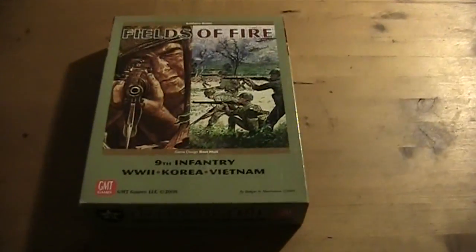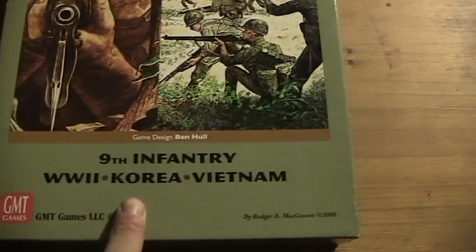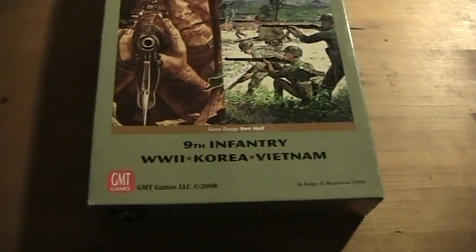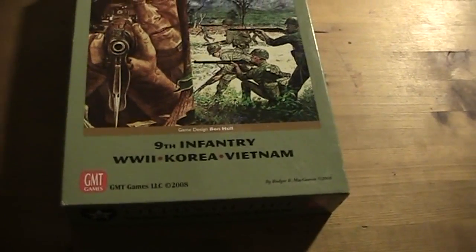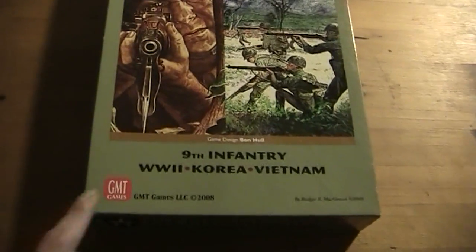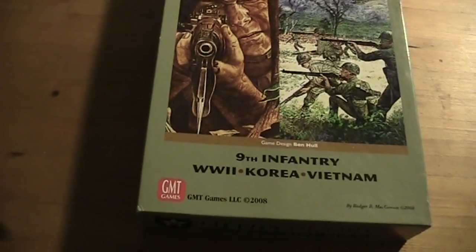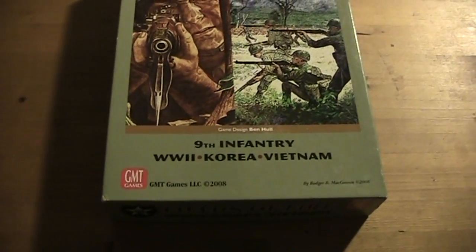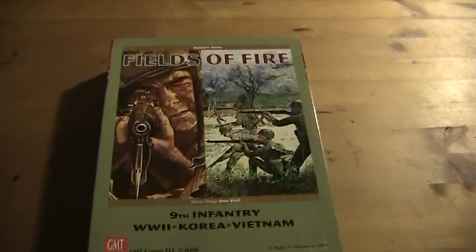The game comes with 3 campaigns: World War II, Korea and Vietnam. And each campaign has, I think, about 7 missions or something. I'm going to do the second mission of the first campaign. There is already a great playthrough of the first mission you can see on BoardGameGeek. Yeah, I'm going to do the second mission, and well, let's set up the game now.